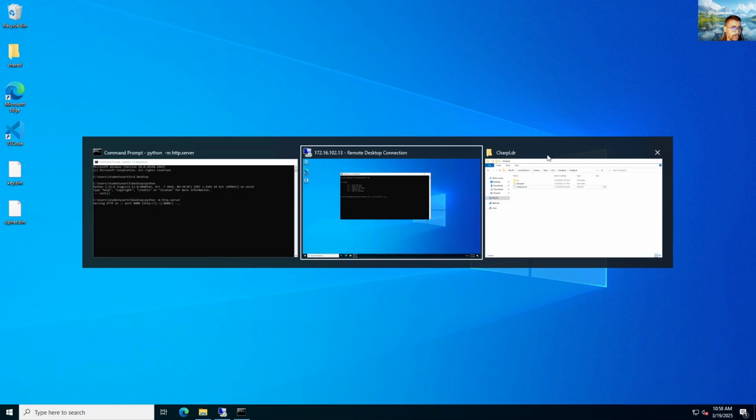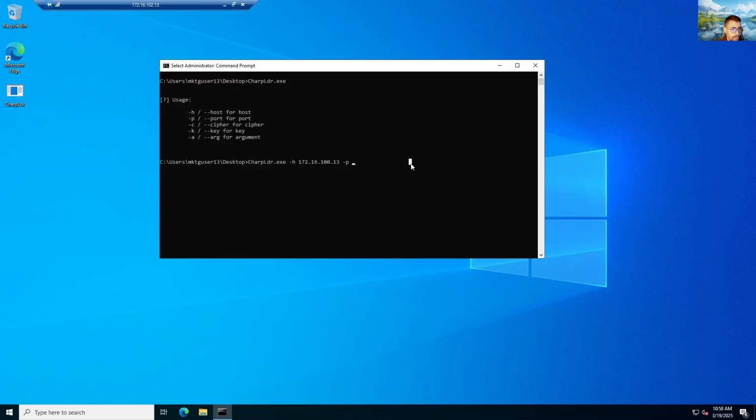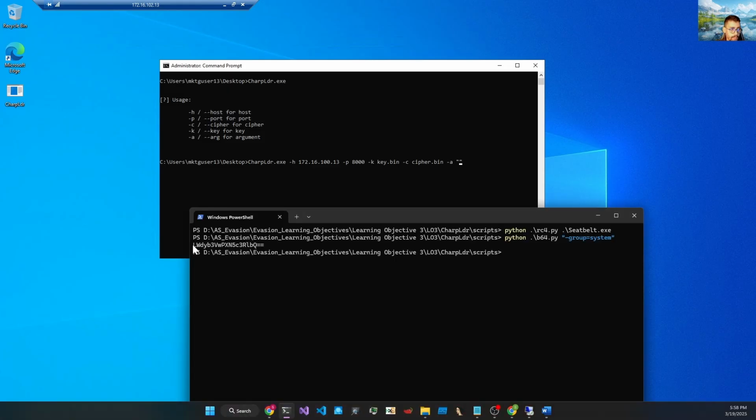Now let's go to the tool and run it with 8000 as the port, and the key will be the key name .bin, and the cipher will be cipher.bin, and the argument is the generated argument that we generated before.